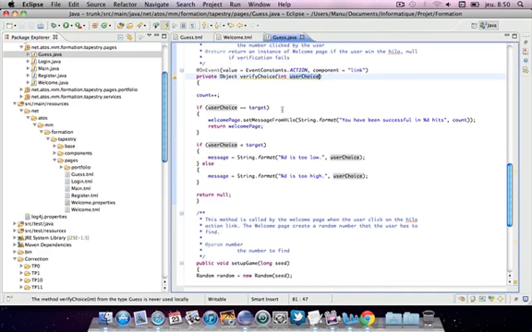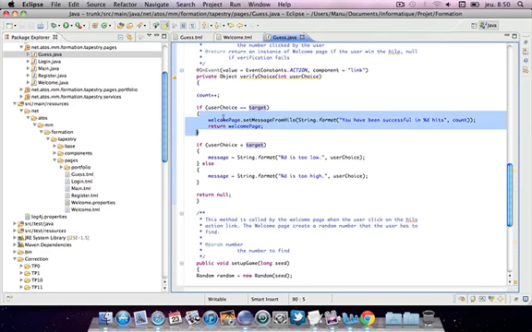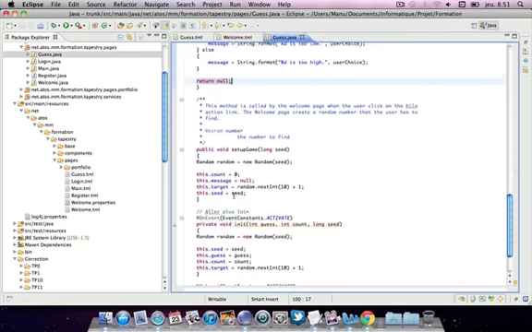In this method, I can verify if the choice of the user is too high or too low by checking against the target value. If the user choice is equal to the target, it succeeded, and we will redirect the user to the welcome page. If the choice is too high or too low, we will set the message variable, and we will redirect the user to the guess page. Okay.